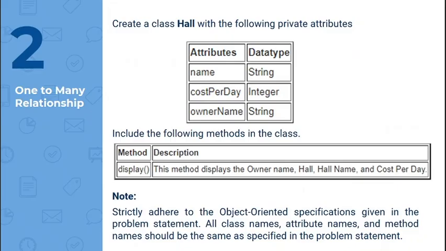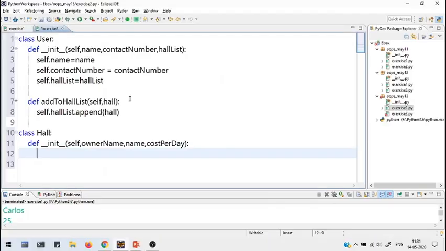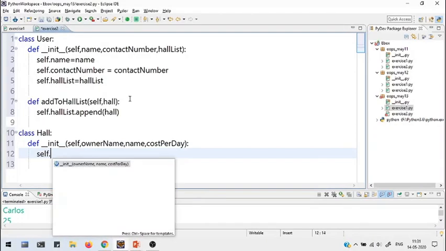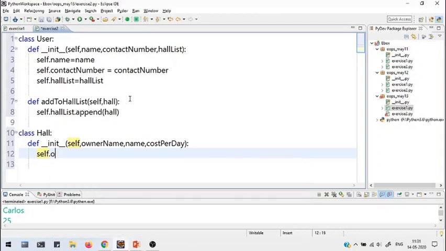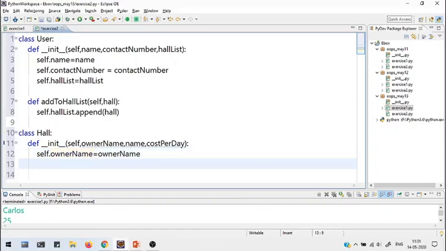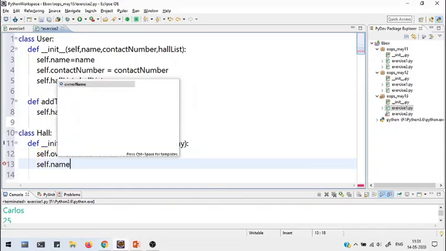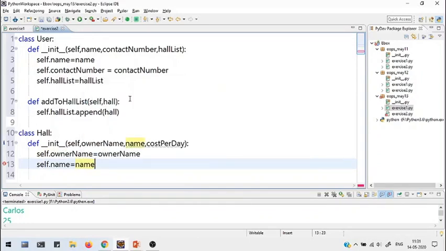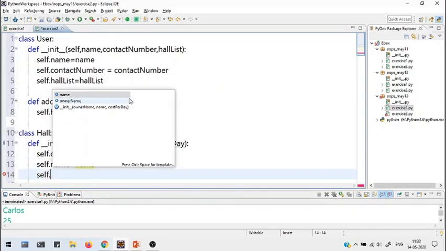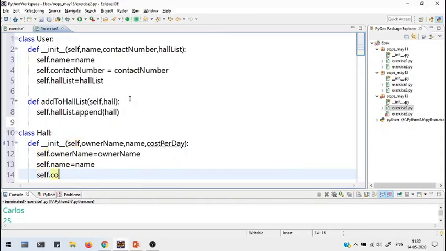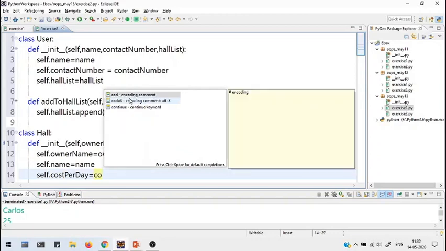Now we have to assign them. So self dot owner name equal to owner name, self dot name is equal to name, and self dot cost per day is equal to cost per day.